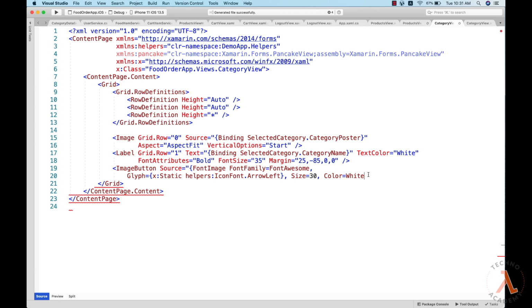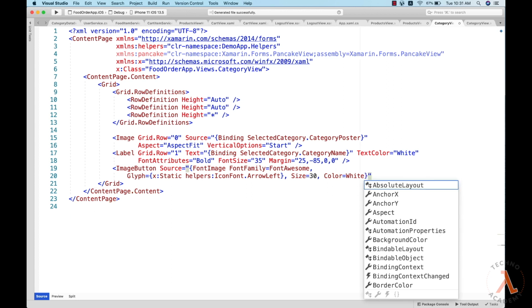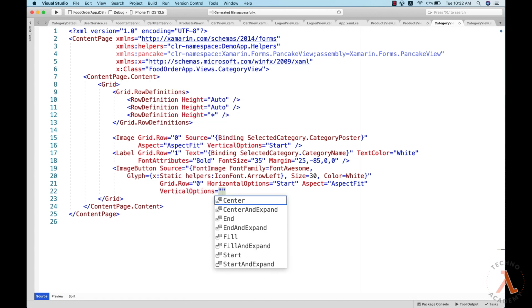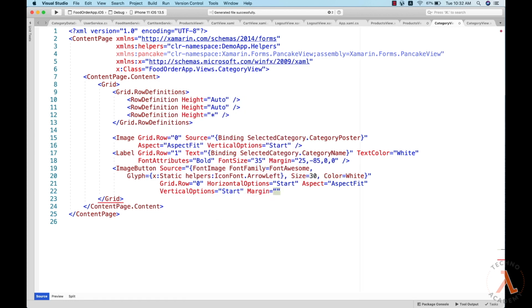And then let us set the Grid.Row as 0, HorizontalOptions equal to Start, Aspect equal to AspectFit, VerticalOptions equal to Start, Margin equal to 10, 30, and Clicked equal to, let me attach an event handler. With this, we have completed our requirement of the first and second row.